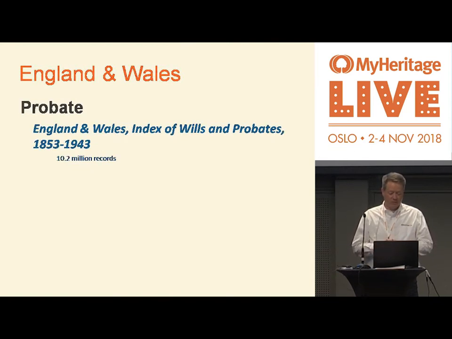Another important collection, one that you've heard about this week a little bit that we just released, is the England and Wales Index of Wills and Probates, 1853 to 1943. Again, content that you'll find on other sites. 1858 is an important date in English probate where it changed from the Church of England taking care of probates to the civil authorities. So this has just the end period of the Court of Canterbury, the index of these wills and probates. Again, these were mostly wills of fairly well-to-do individuals.